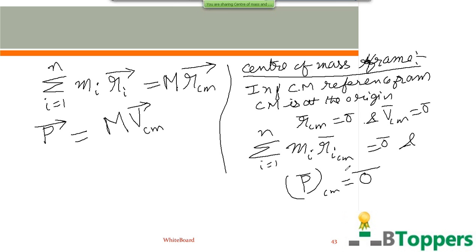So the vector sum of the moments of the masses of all the particles of the system with respect to the center of mass will be 0, and the vector sum of linear momenta of all the particles with respect to the center of mass will be 0. Don't try to write the notes right now. Just stop writing and listen to me. I will be showing you the notes for the center of mass frame separately later. Just concentrate and listen. The vector sum of the moments of the masses of all the particles of any system with respect to the center of mass as origin will be 0 vector, and the vector sum of linear momenta of all the particles of any system with respect to the center of mass as origin will be 0 vector.